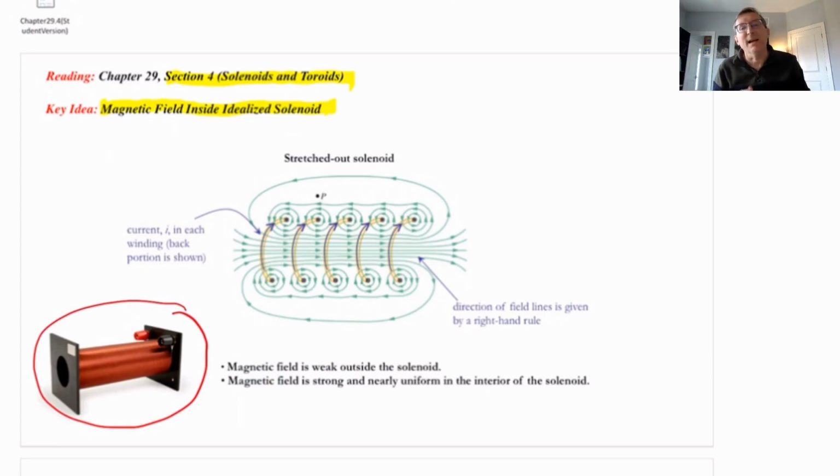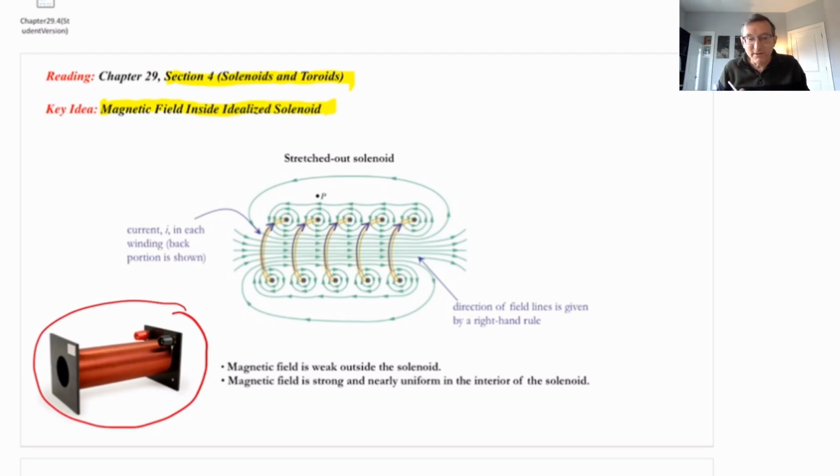Note that it looks somewhat like the coils you were using in lab in this most recent experiment. But the difference here is that the coils in lab were not as long relative to their width. In fact, they were almost wider than they were long. A solenoid tends to be considerably longer than it is wide, kind of like a tunnel going down. And the wires are wrapped around, very tightly spaced, one after the other, sometimes in just one layer, going all the way down. This is the device we want to calculate the magnetic field for.